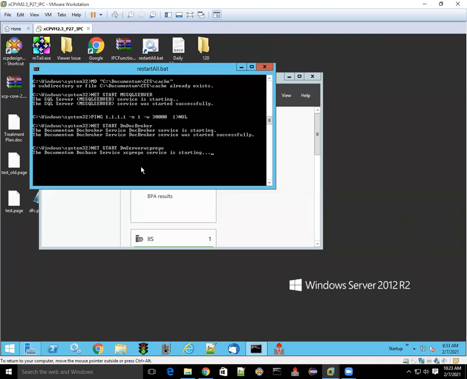We have written all commands in one file, one batch script, this restart all batch, and that batch script is working.